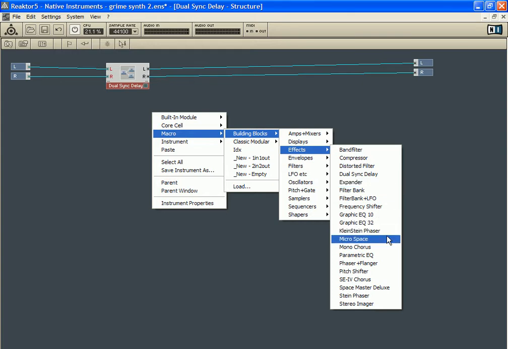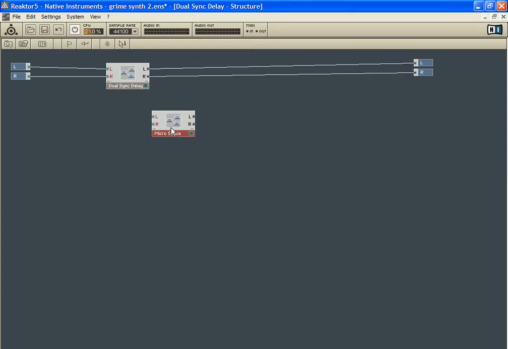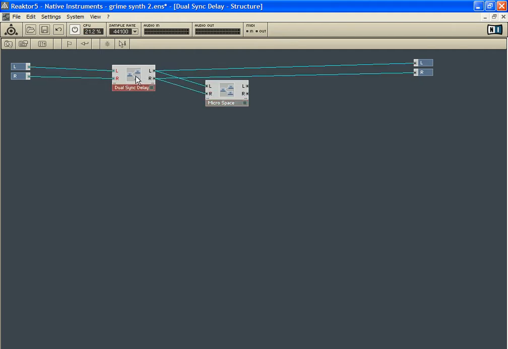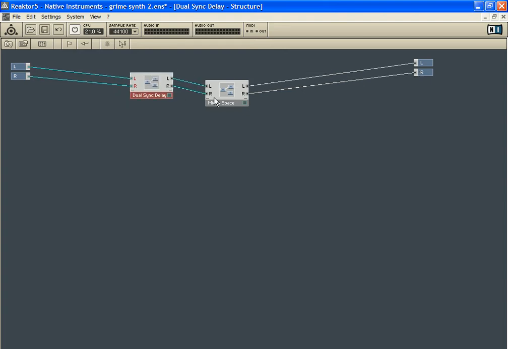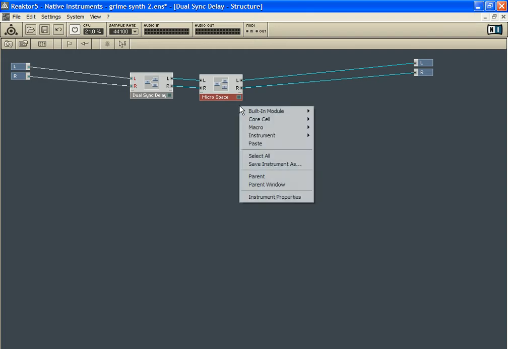I go to macro space, wired it from the delay to macro space, and then I wired it this way. Boom. So now, if I was to open this up, you will see delay and the macro space in one box, and just keep adding effects.